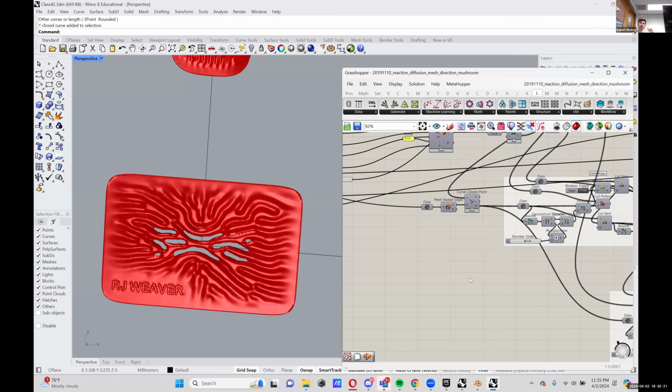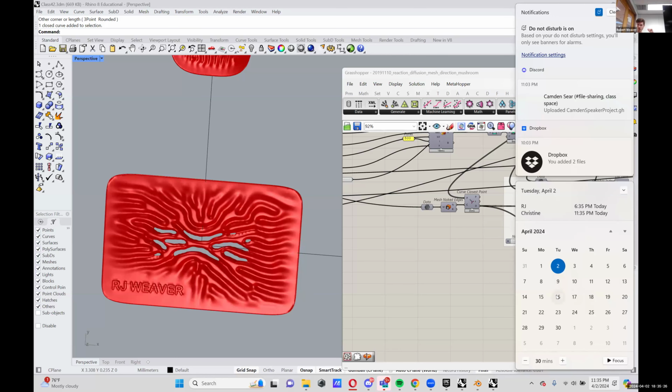Okay, well, if not, we have 4 classes left, I believe, so we'll keep working on the final project in class. We'll probably look at digital rendering near the end, once you guys have models together. But other than that, I'll see y'all next week. So, yeah.